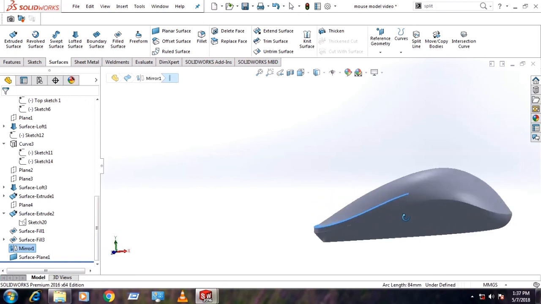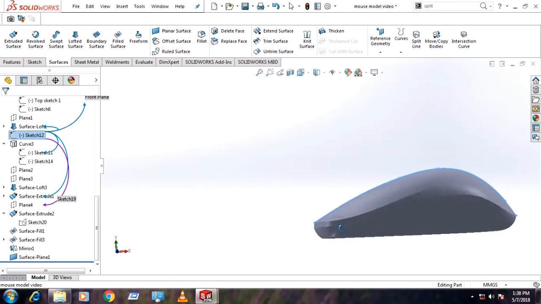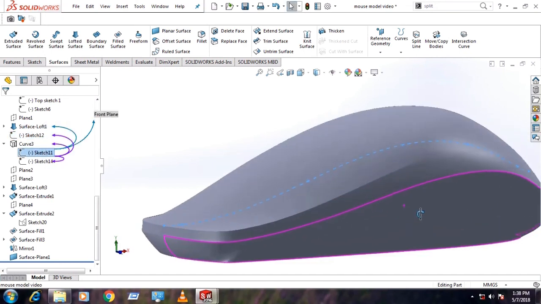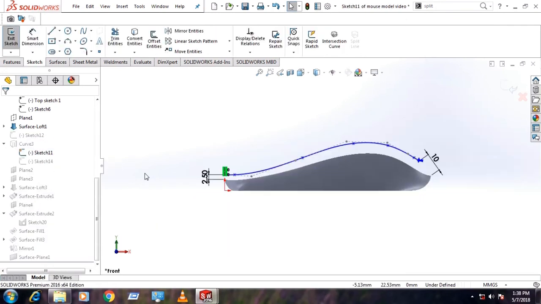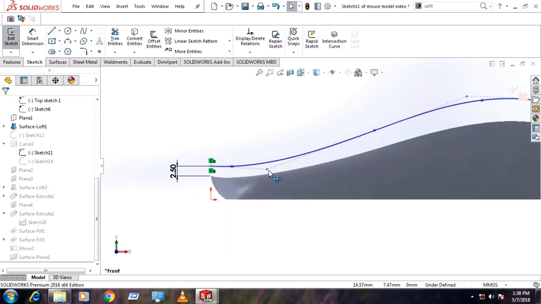Now we are also going to make another adjustment. In the same curve number 3, we are going to select sketch number 11, select edit sketch. Now adjust the control polygon as shown in the video.